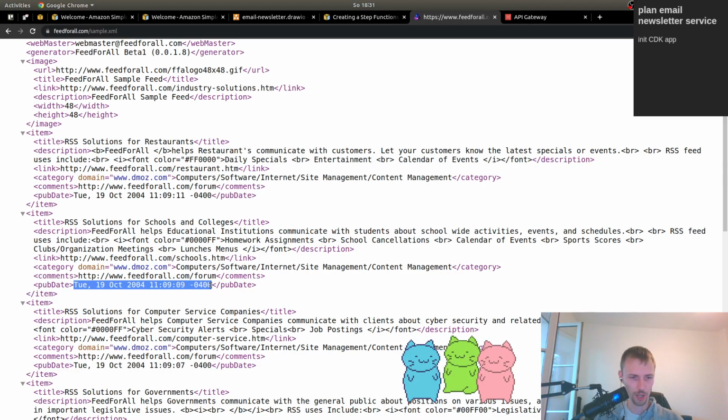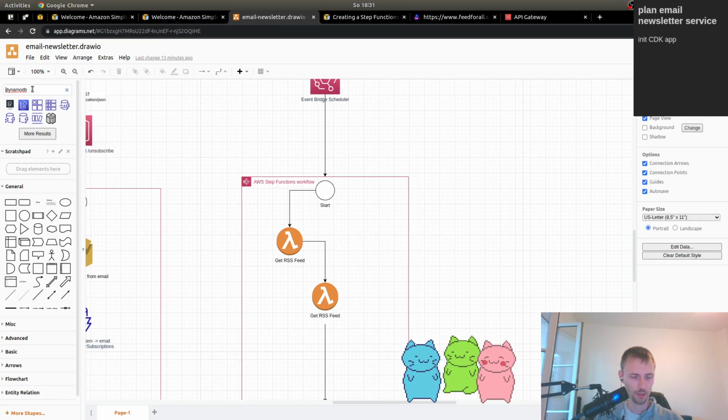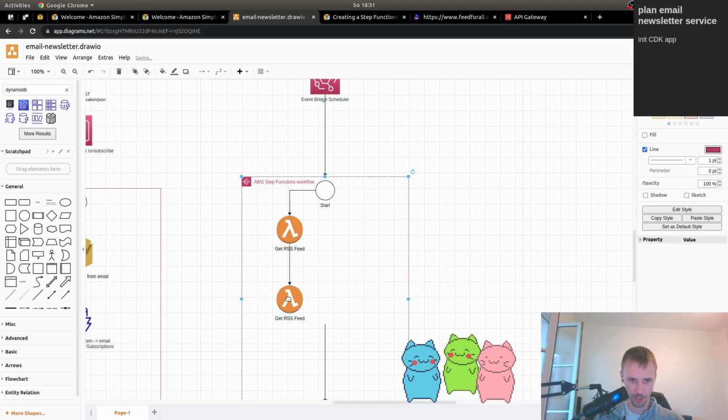So we have to somehow know what was the last one. So we could just check for the last 30 minutes. Get RSS feed. Maybe another lambda function.